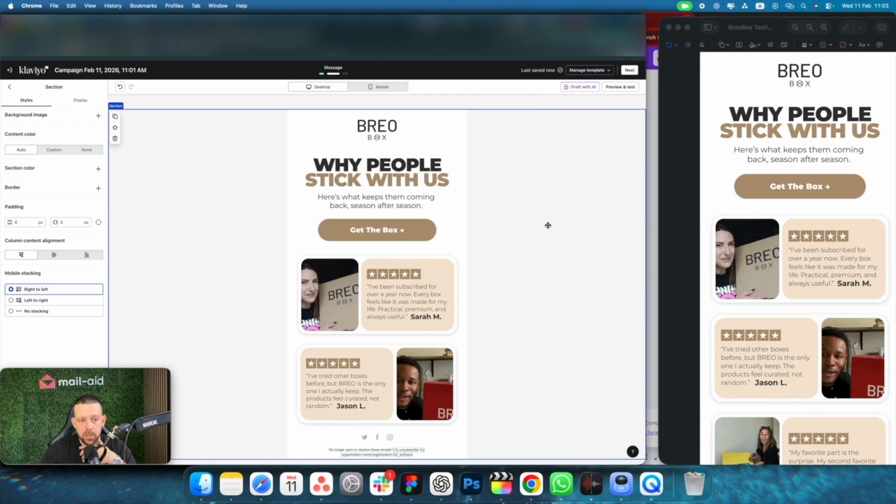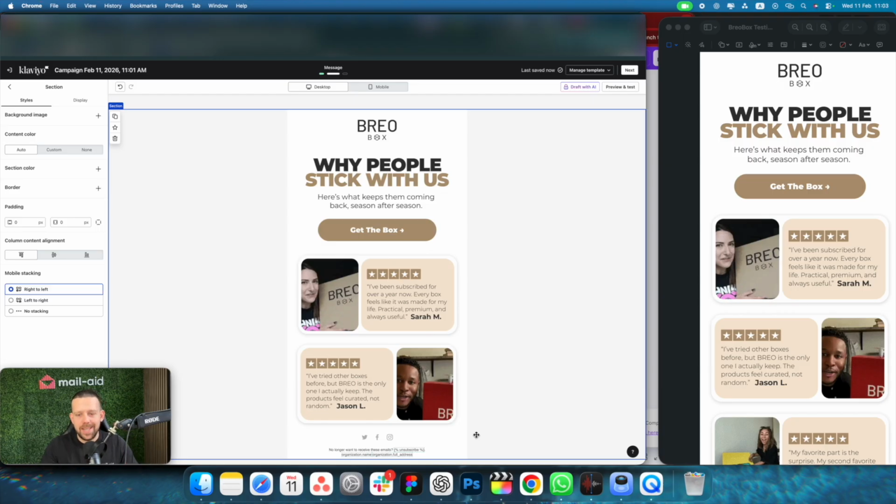So let me show you the second version that you can use to implement the email in Klaviyo, which is the version that we use as an agency. I think this is the best way possible. You need to have Photoshop. You don't need to have Photoshop skills in order to do that. I'm going to show you.